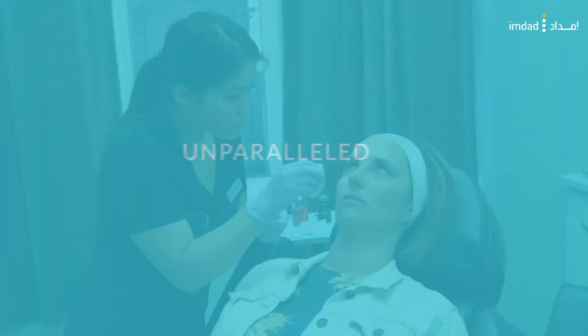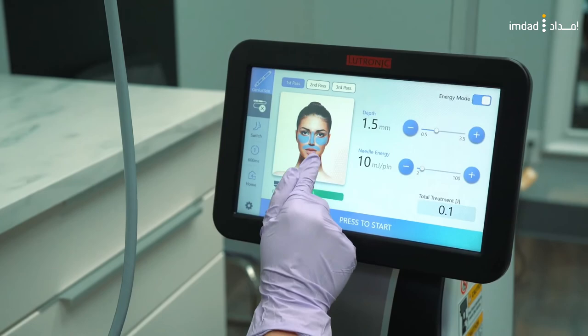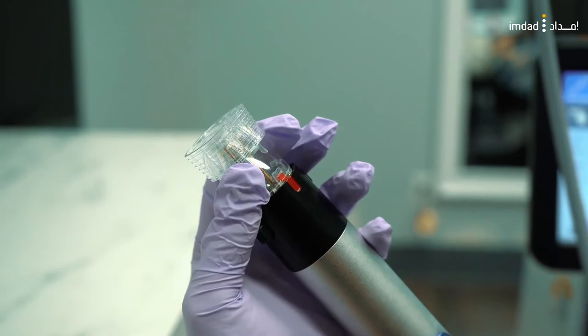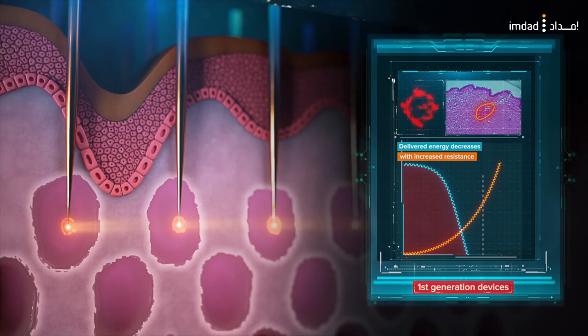The most important part is that it adapts to your skin in real time. So whether you have youthful skin, older skin, skin with a lot of damage, with less collagen, or skin that still has a lot of collagen — it's going to sense in real time several hundred times per second to make sure that the energy delivered to the dermis to actually stimulate the collagen is the perfect amount every time for the right treatment. And that's unmatched by any other device in this category.